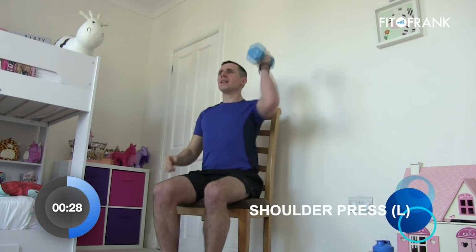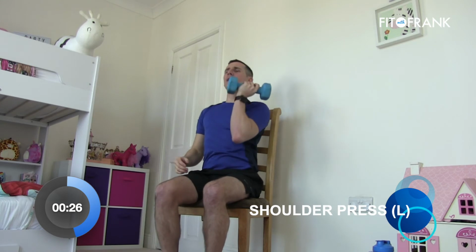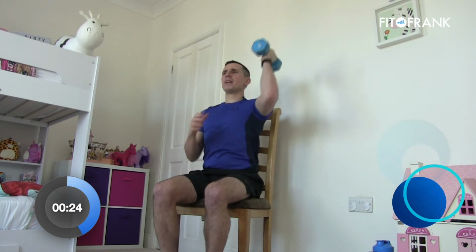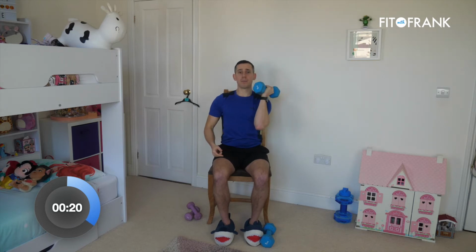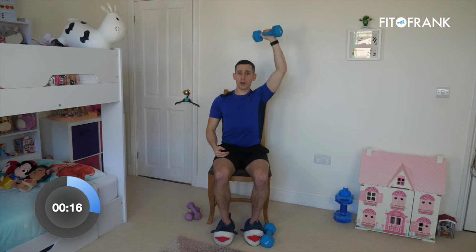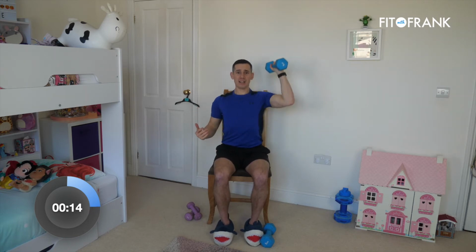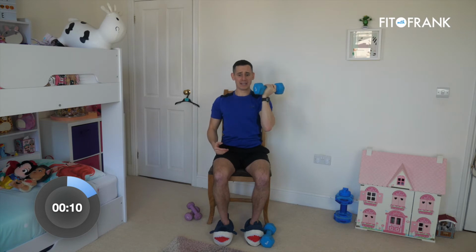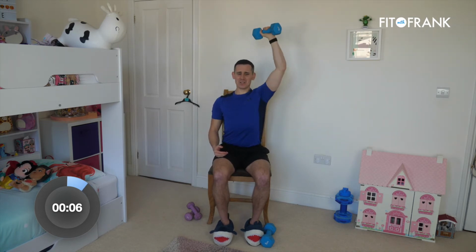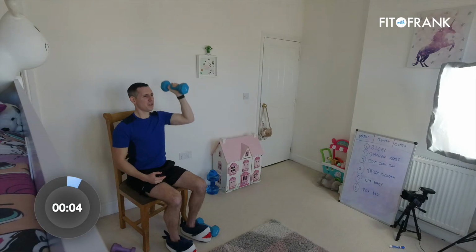Change arms. It's a great little full body one, this, in a weird way, the shoulder press, because you've got the shoulders to press it overhead. You've got your triceps, the back of the arms, working as you press it. We've said about the core, that's strong. Your back's got to stabilize. And if you did this standing up, your legs would work as well. Great little exercise, the shoulder press. Underrated. 5 seconds.